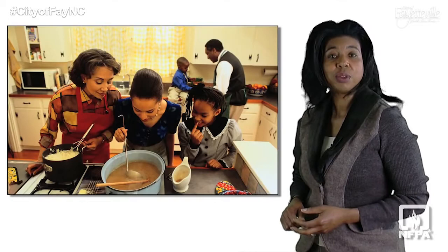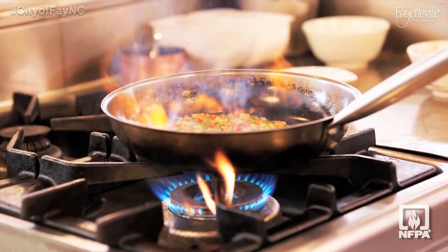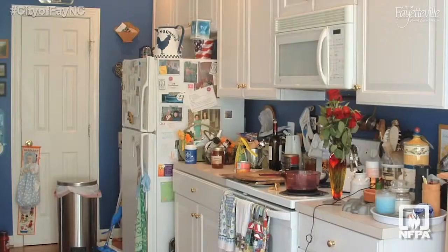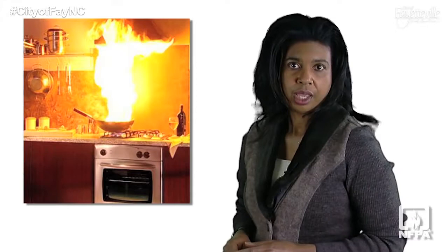Cooking brings family and friends together, provides an outlet for creativity, and can even be relaxing. But did you know that cooking fires are the number one cause of home fires and home injuries? By following a few simple safety tips, you can prevent these fires. Never leave the kitchen when you are frying, grilling, or broiling food. If you do have to leave, even for a short time, turn off the stove. Keep anything that can catch fire, oven mitts, wooden utensils, food packaging, towels, or curtains away from your stovetop. And if you do have a cooking fire, just get out. You can call 911 after you leave the house.